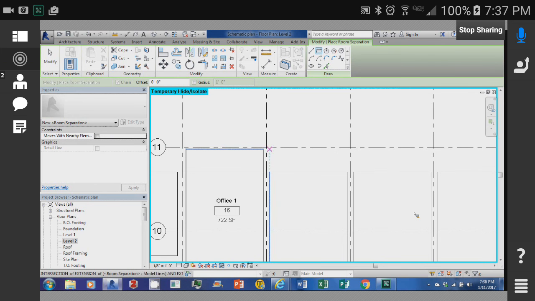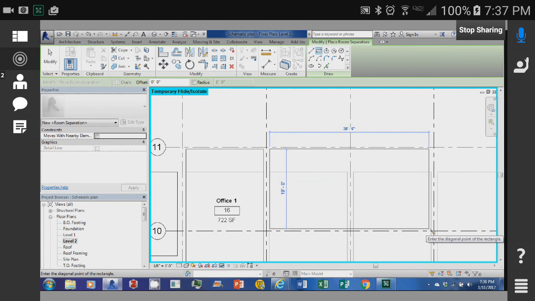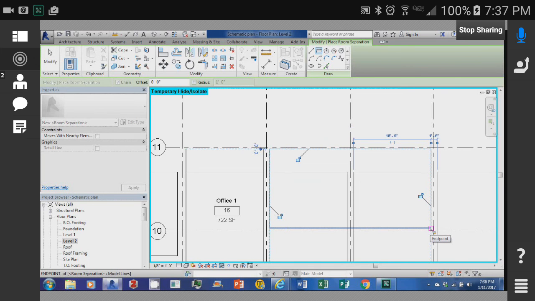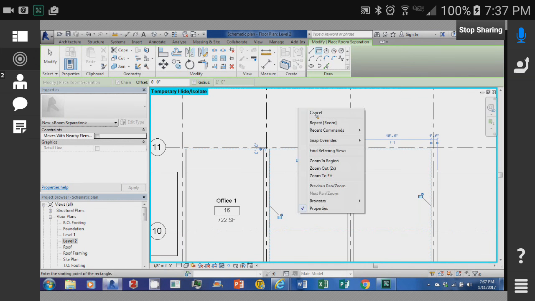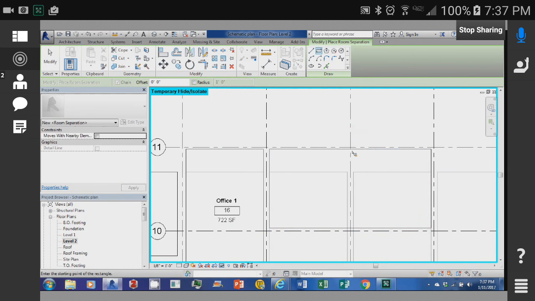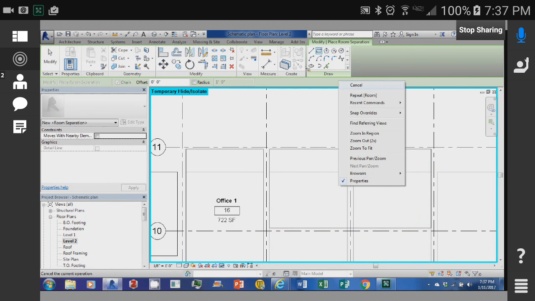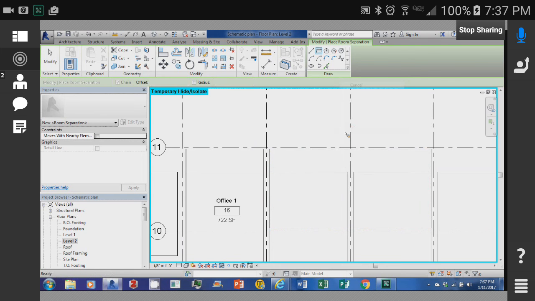There, 2. There. But I need at least like 5 feet in here, so I'm gonna have to move that. Cancel. Cancel. Make it a room.